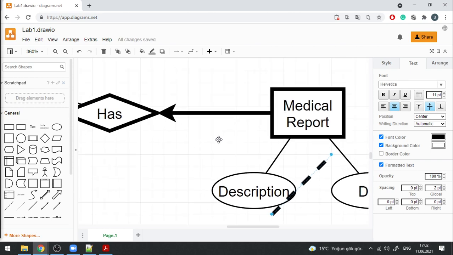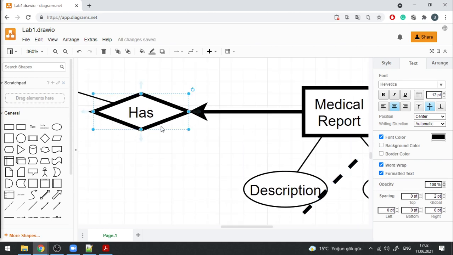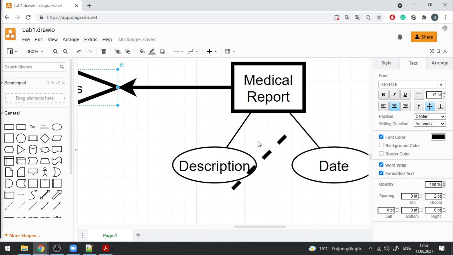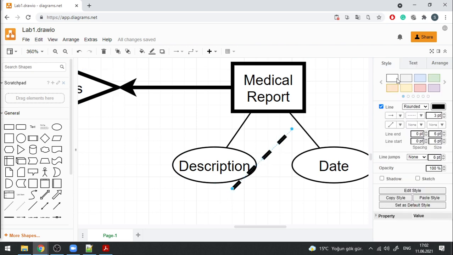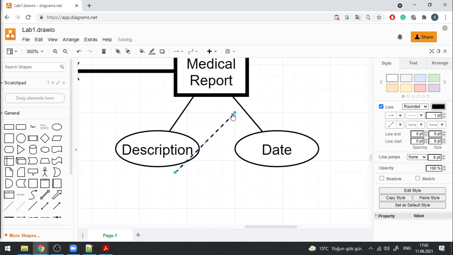Since the last item that I made was using a thick line width, this is also a thick one. Under style, I'm going to decrease the line width, and then I would like to connect it to this shape so that it appears as if it's our underlining. So I'm going to use the bottom two anchors.